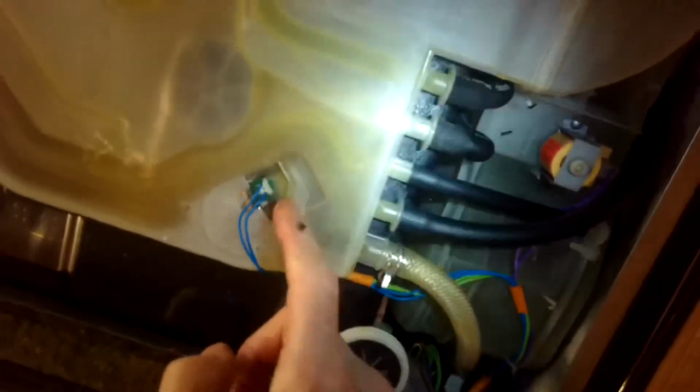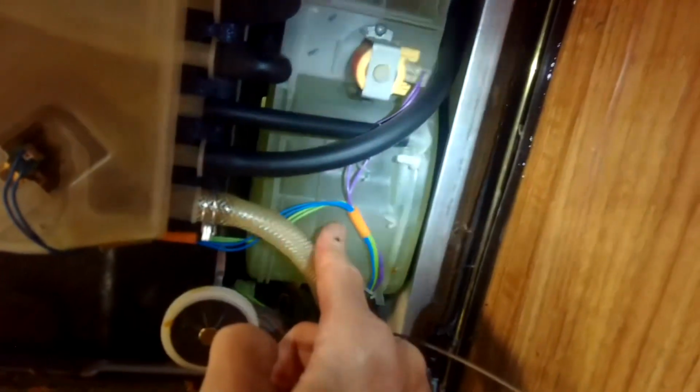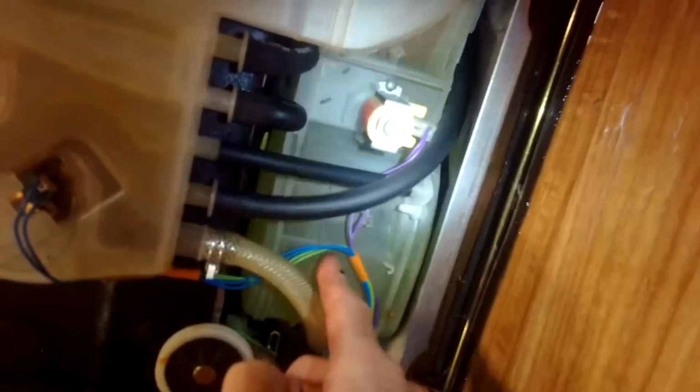There we go. So that is a very common problem with the Miele dishwasher, that wheel gets stuck or that little diode gets burned out. Easy to fix. This is the salt where you can mix with water to get rid of the hard water. We're going to fix this one right now.